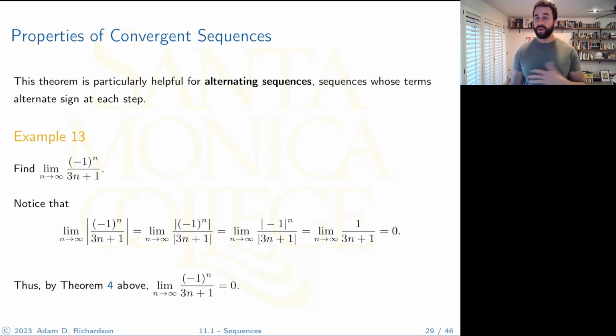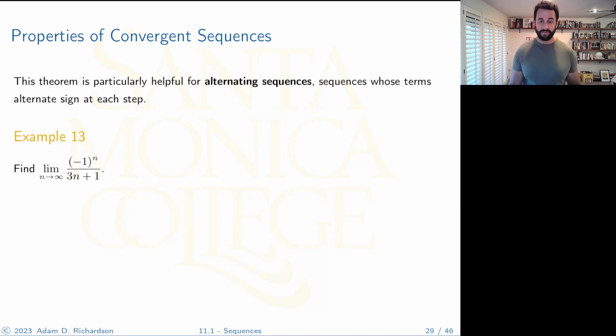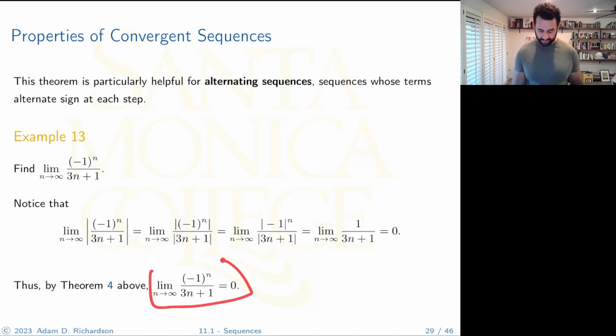Okay, so we haven't proven this yet. We haven't found this yet. We have to add an additional sentence that explains the result. This is what we showed. We showed that the limit of the absolute value sequence is 0. Therefore, by the previous theorem, theorem 4, this one, we can conclude that the limit of our original sequence is 0. This is what I mean by sentences.